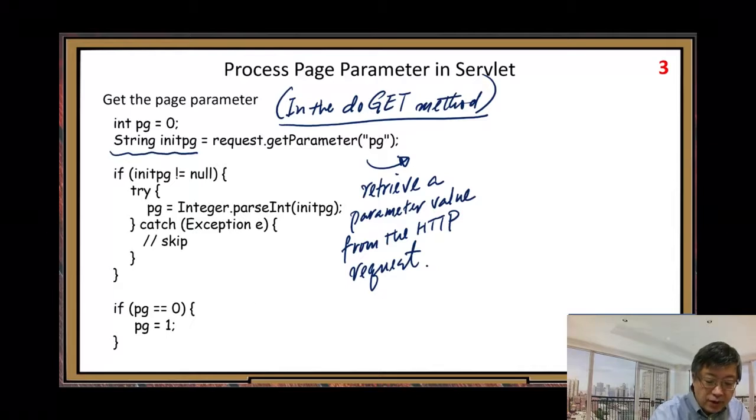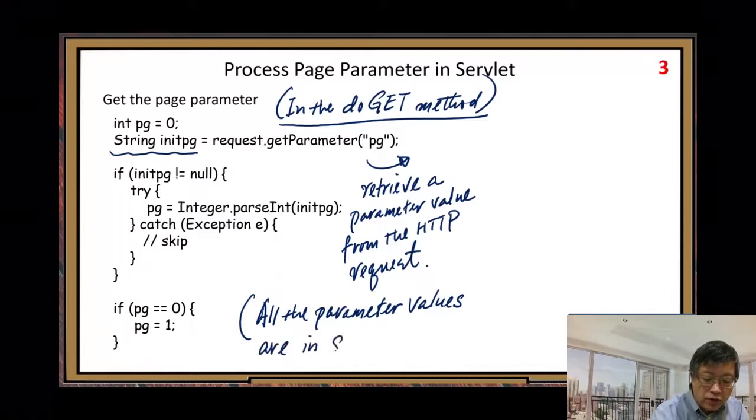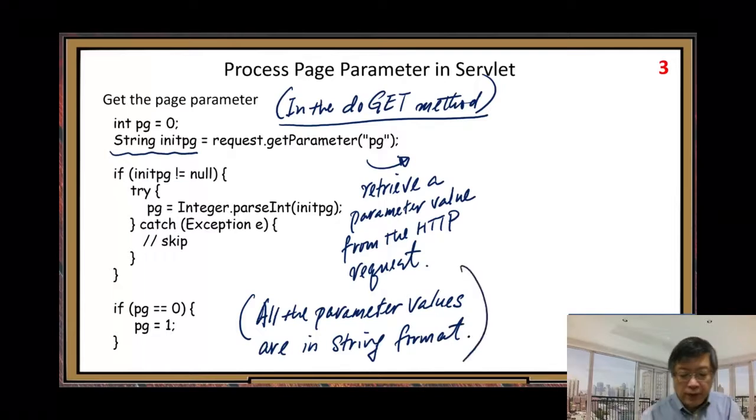Here there is one assumption: all the parameter values are in string format. The reason is very simple.